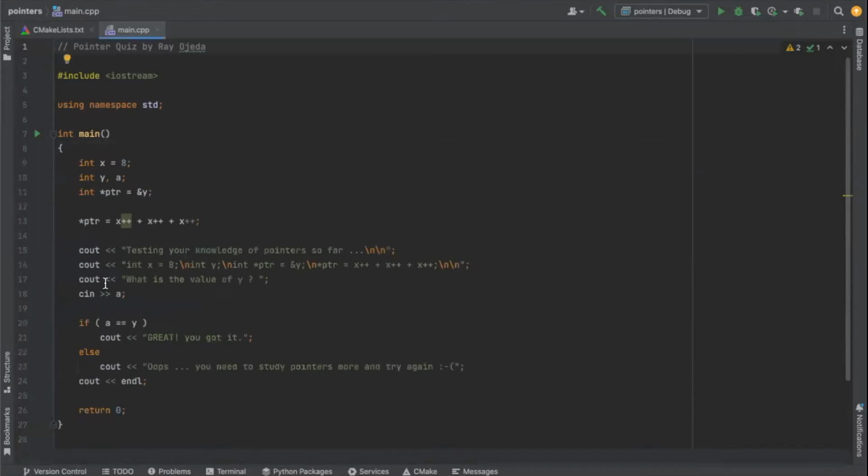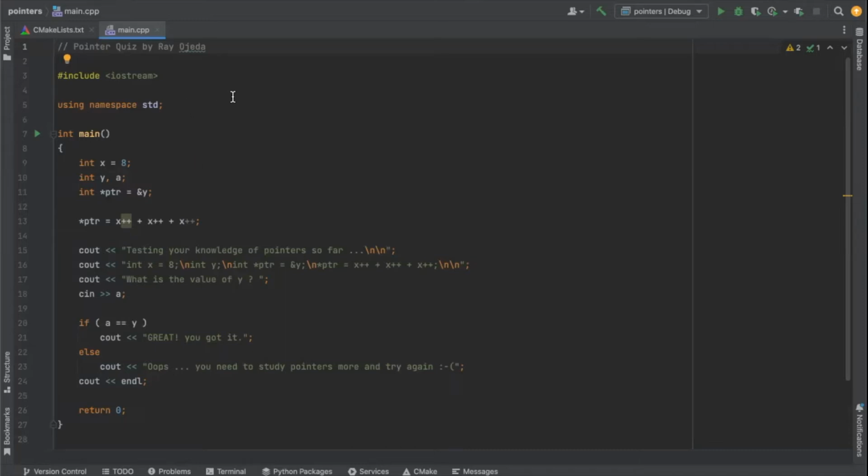Like I said, the reason I have an A here is I'm asking the value of y, I put it into A, and I'm comparing if A equals y, pointer PTR equals x, 8 plus, now it equals 9, now it equals 10, plus 10. So 8 plus 9 plus 10 is 27. If A equals 27, I got it.